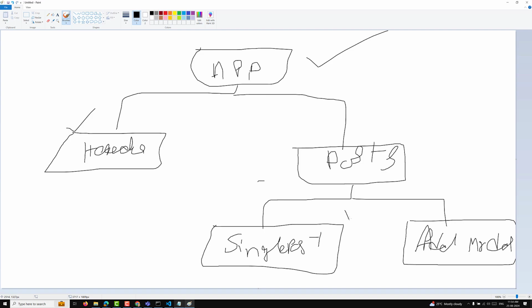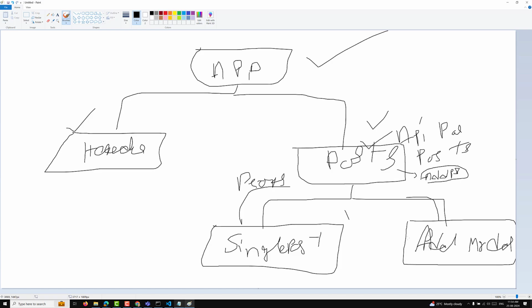Now, where is this post data? The API call is made at the parent. The parent is responsible for calling the API, and we get the post data. So the entire post data is in the parent, and it is sent as props to the single post. We are sending each post's data as props to the single post. Now when we need to show this add post model, in this post component we have a show add post model variable or property. When this becomes true, this post model will be invoked, and when it becomes false, it will be removed. So the user is trying to do some operation in this component.